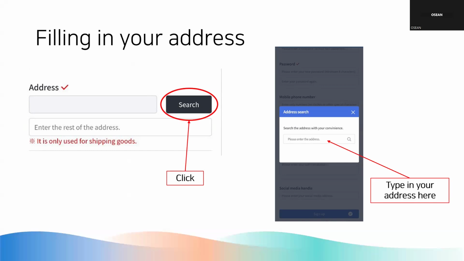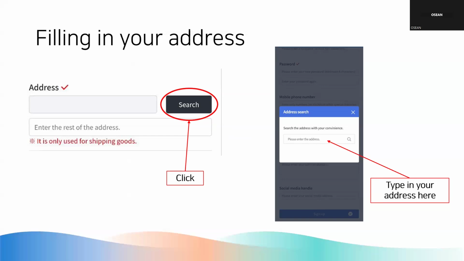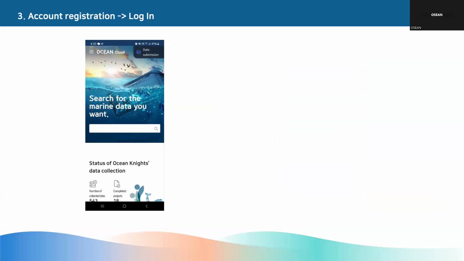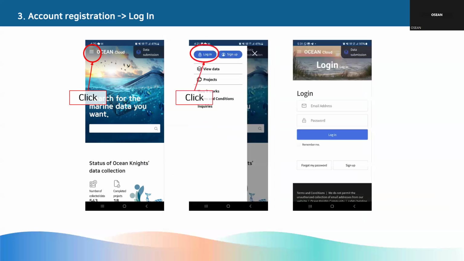So once you have filled in all the other items in your sign up, submit it, and you are done with your registration. An email will be sent to you confirming your sign up, and it may take between a few seconds to within an hour. To log into your account, click the three lines on the top left of the main page and then tap Login and fill in your details, and click Login.